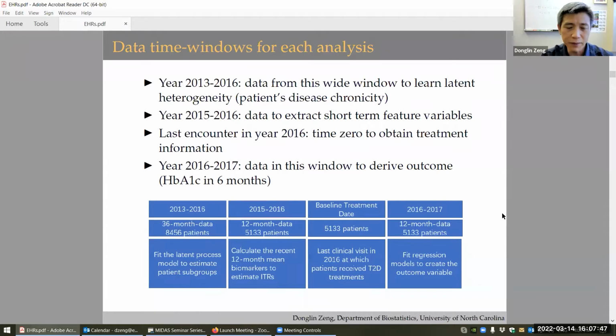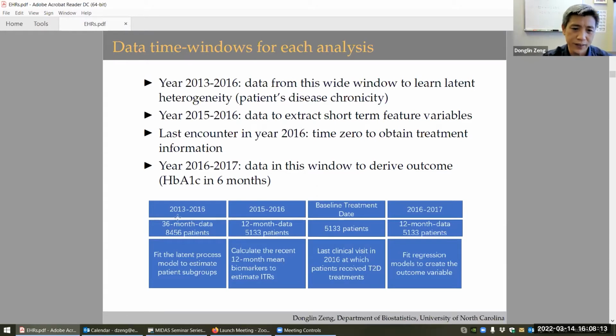So I give a table here, which I'm going to show again later. The basis of this table is the calendar time window. I should say this is not the best way to divide the data, but I think it is a reasonable way, because it is non-informative, right? The calendar time window is just calendar time. It has nothing to do with each individual's information. So now there are 4 windows we divided here.